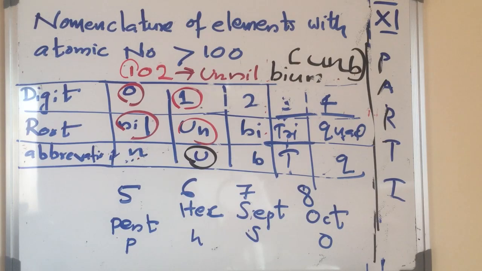Actually, 102 is also called nobelium. Another name for it is nobelium, and nobelium is not based on any rules. Nobelium is related to the name Alfred Nobel. Clear? So like that, each element has two names. One is recommended by IUPAC using rules. The second is a common name. Now we can write more examples.